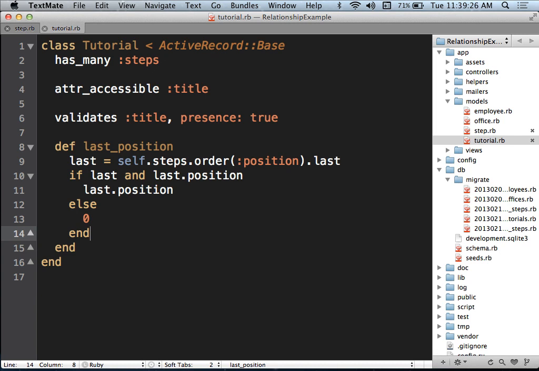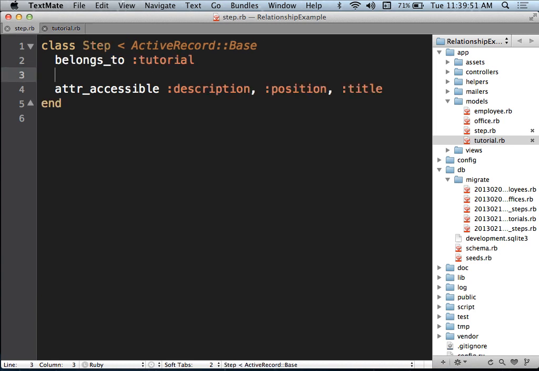So the step class itself was perfectly capable of figuring out the last used position. But here, the last used position is determined by which tutorial we're talking about. If I have 3 tutorials, there is no one universal last step. There's a last step available for each of the 3 tutorials. So that's why I set it up that way.